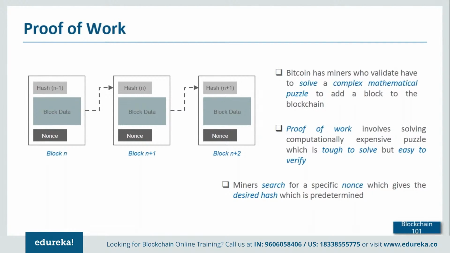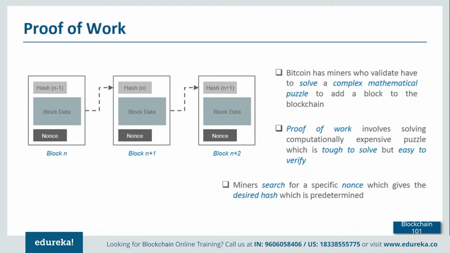Now, to give you a better understanding of what exactly is present in a block, there are mainly three major things that are part of a block. The first part is the hash of the previous block. That is, you're going to take the hash address of the block that was present before, and that has to be included in the present block. This is mainly to ensure that we have a chain of blocks, and that's exactly where the name blockchain system came from. Apart from that, it also has block data.